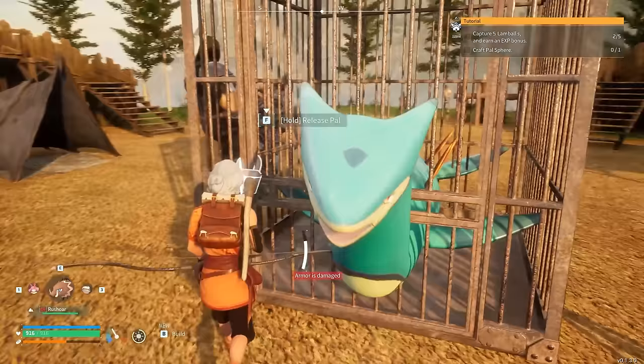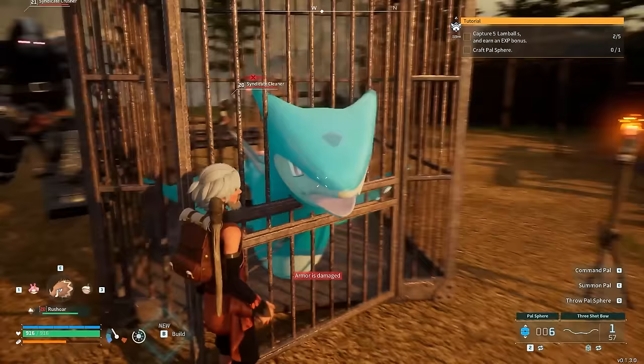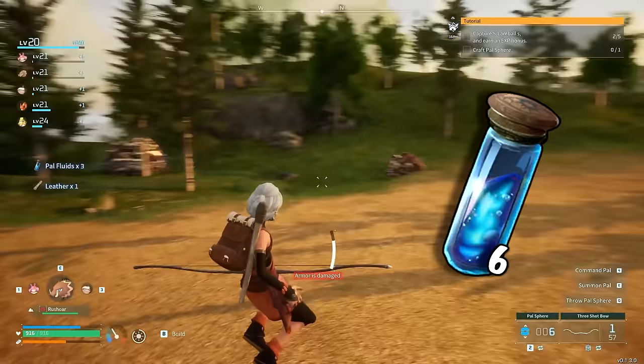I don't think I've ever seen a Surfent in one of these. Oh shit. I need the power fluid. Come on, give me power fluid, Surfent. Yes. 3 more power fluid. We need 2 more water types to get enough power fluid to build a bloody hot spring.